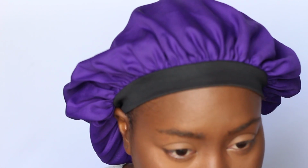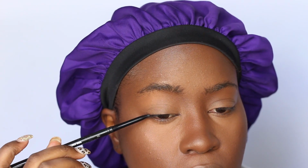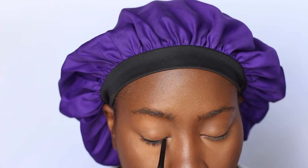Okay, now you're up close, you're in my face. I know you're seeing all my texture. This is around the time of the month. So yeah, the texture is real, and I also have eczema. That's how you say it. So often I could just wake up and my skin just has texture for no reason. Something I learned to live with. It doesn't bother me. I'm saying a whole bunch of yeah.